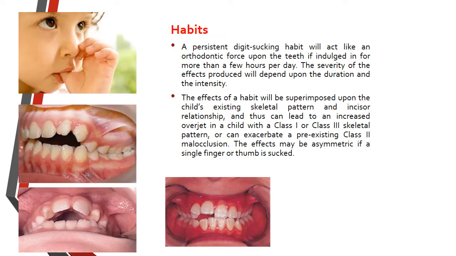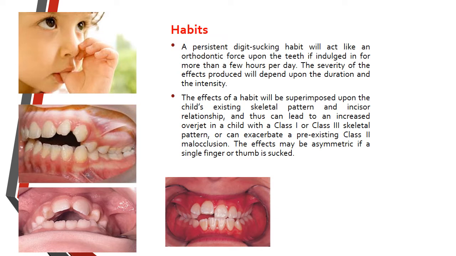The fourth factor is the habit. The presence of a habit such as digit sucking will act like an orthodontic force upon the teeth, especially if it was practiced several hours per day. The severity of any habit will depend on the duration, intensity, and also the frequency of the habit. But among all of these factors, the most important one is the duration, the time spent practicing such habit.